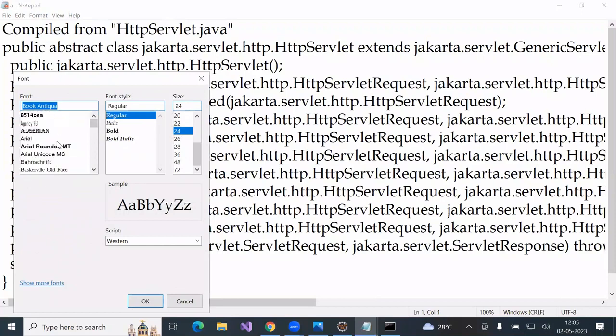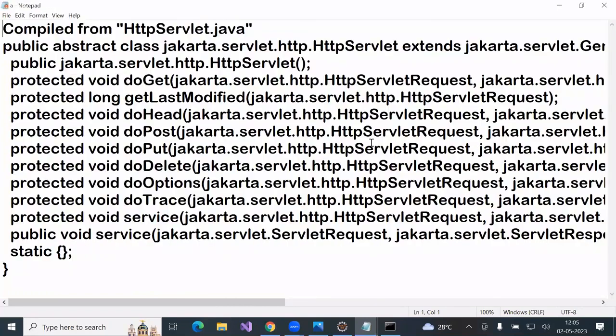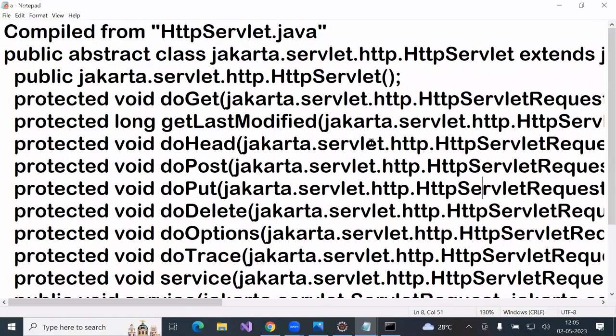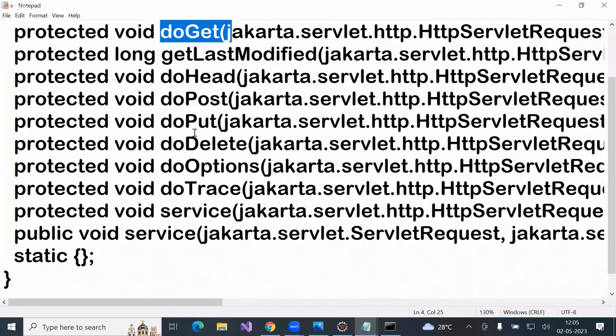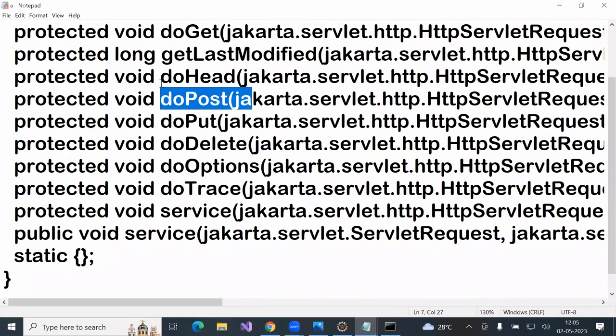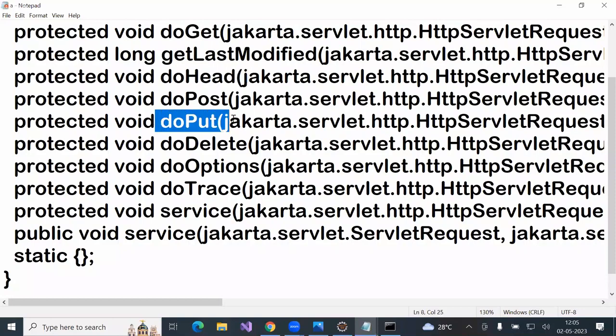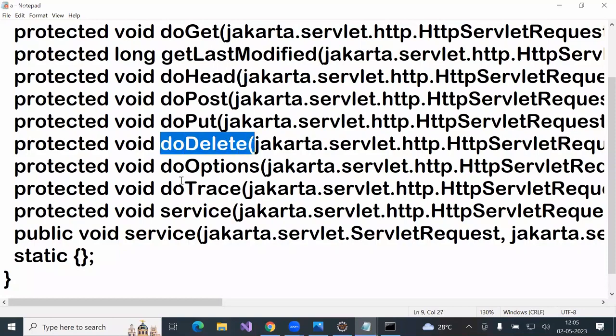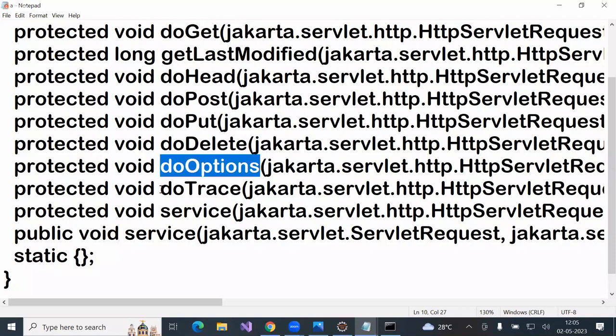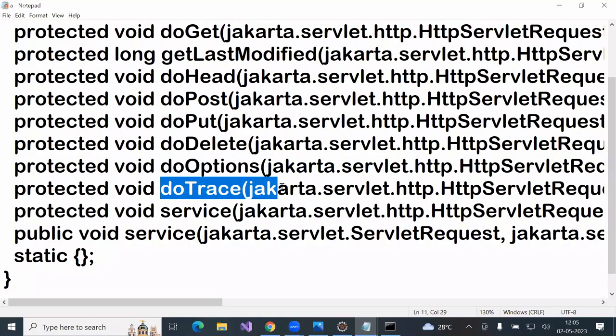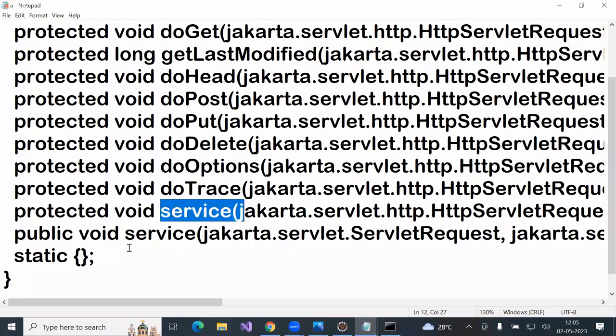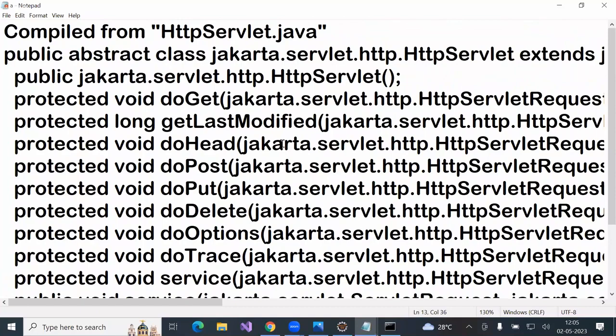For every HTTP method, there is one method here. You observe. For get, doGet is there. For post, doPost. For head, doHead. For put, doPut. For delete, doDelete. For options, doOptions. For trace, doTrace. As well as service overloaded, that is also there. Overridden, overloaded. All are there.